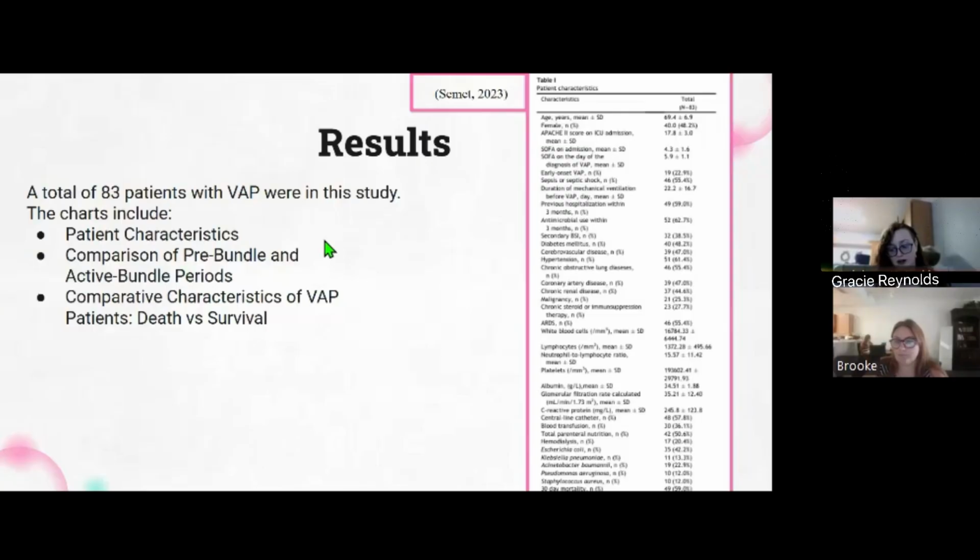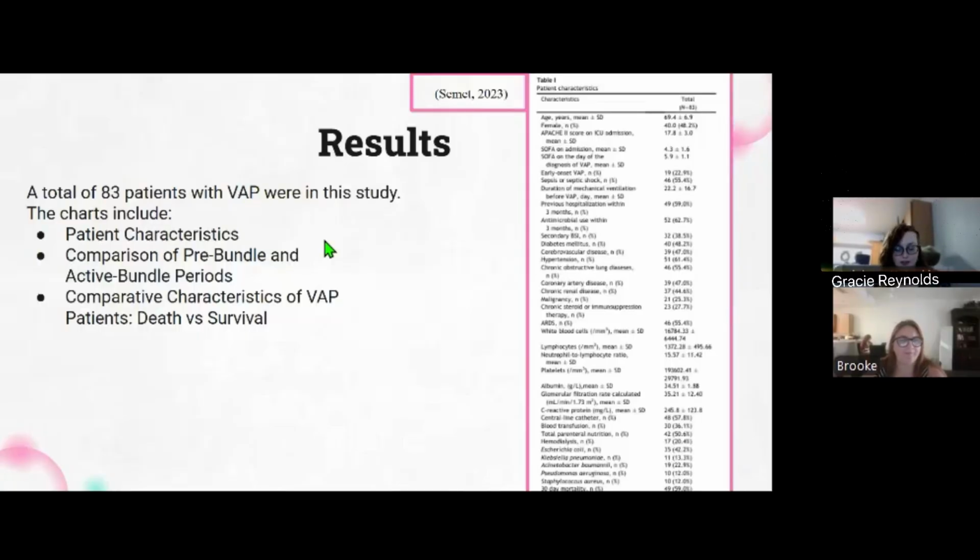Things to make note of are how high some of the complications are. The mortality rate within 30 days being 59% is high. So is the sepsis rate and the ARDS rate, both being around 55%. So this chart here, our methods section, is where the researchers collected demographic, clinical, laboratory, and microbiological data from all the patients diagnosed with VAP in this study. They measured variables like age, APACHE-2 score, the SOFA scores, laboratory values, and infecting organisms, or our pathogens.